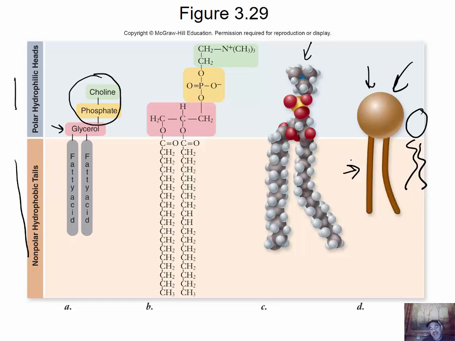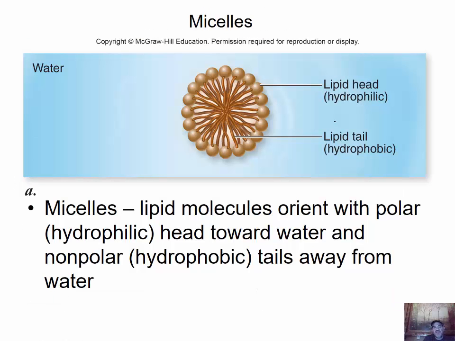So here's the deal. If I were to get a large number of these molecules, phospholipids, and then just throw them in the water randomly, they're going to form a sort of organized structure. And here's one example where we get what's called micelles. The micelles basically are going to arrange themselves where the tails, so here's our water environment all out here. It's polar, and so you're going to have the inside here. The tails are going to move towards the inside, and the polar heads are going to move towards the outside because of the water. So this is what would spontaneously arrange there, and that spontaneous arrangement is called micelles.